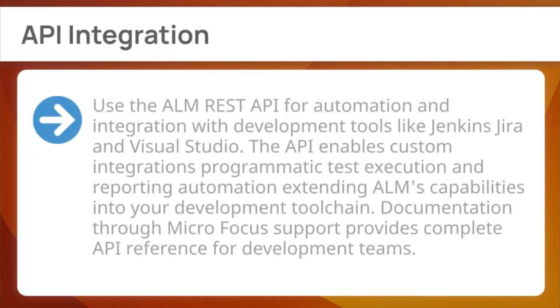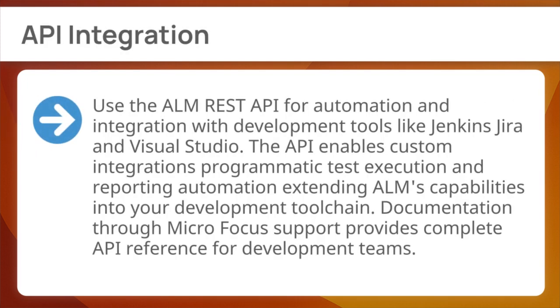Finally, API integration. Use the ALM REST API for automation and integration with development tools like Jenkins, Jira, and Visual Studio. The API enables custom integrations, programmatic test execution, and reporting automation, extending ALM's capabilities into your development toolchain. Documentation through Microfocus support provides complete API reference for development teams.